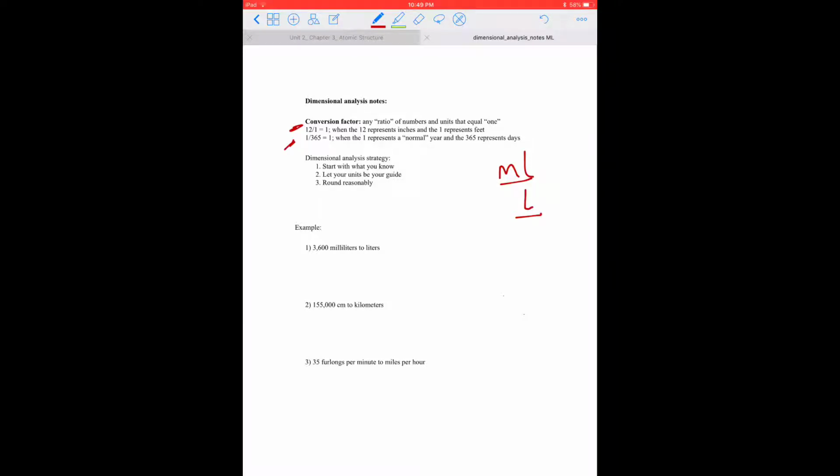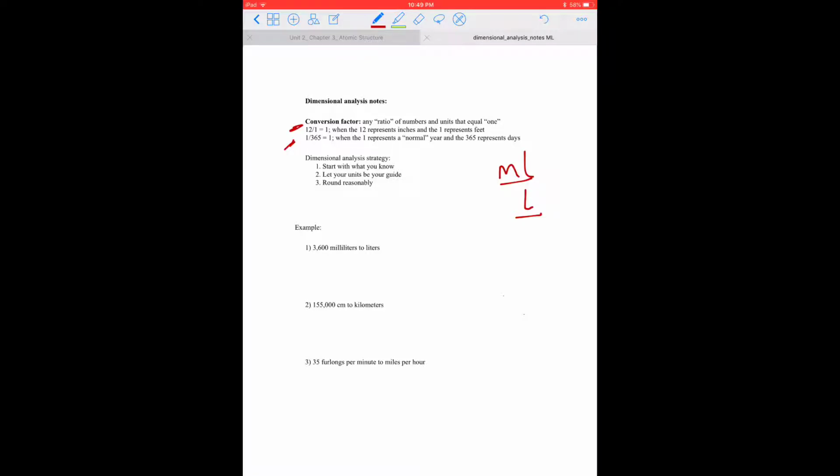Now, this rule will change in a couple units when we start talking about significant figures, but for right now, just round to a reasonable number. If you have a number that has a really, really long decimal, don't worry about writing all those numbers down. Just pick to round to like the 10th place or the 100th place, or at most the 1000th place.